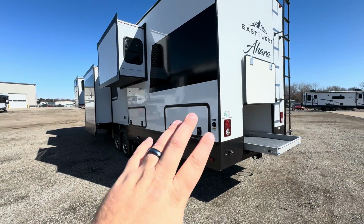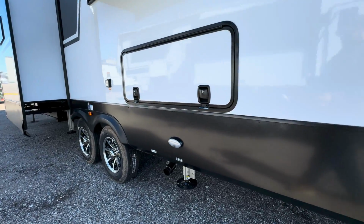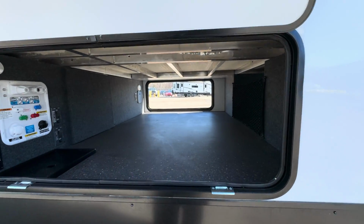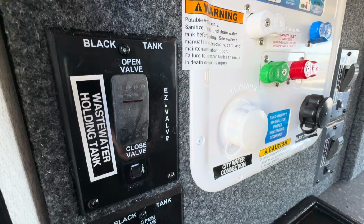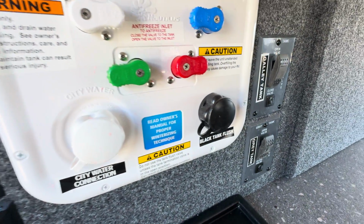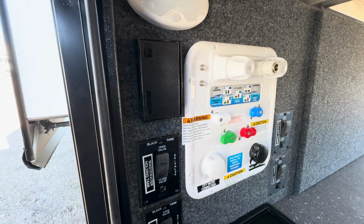Another little storage similar to the one I just showed you right here with the black tank flush, which is going to be a sprinkler system there for your poop tank. You also have your sewer outlet connection right here. And then this is going to be that docking station. So you get an outside shower, all electric valves too, which is pretty darn cool in the Aharas. You just open that up and let the stuff run out for you. You also got a black tank flush, so it's a sprinkler system for your poop tank. Hot and cold water outlets, bypass valves, really all the works.